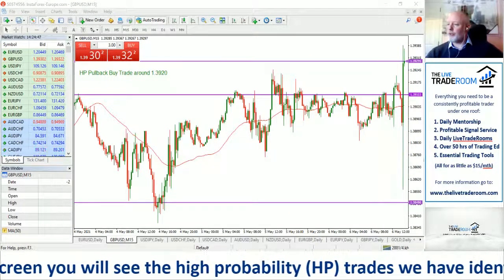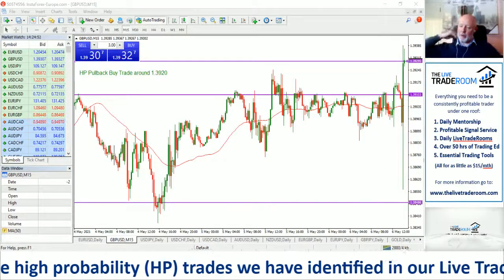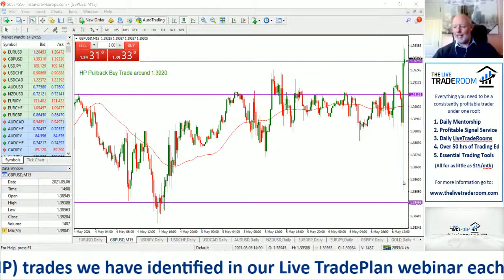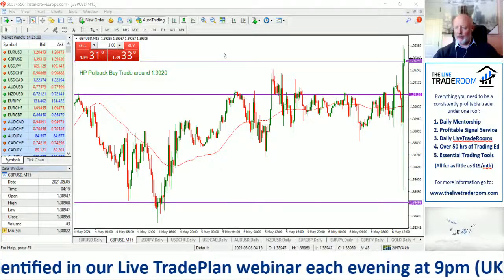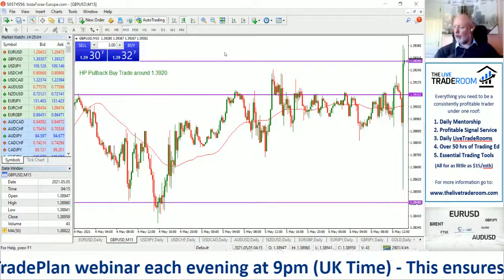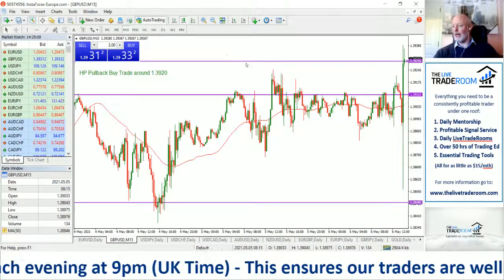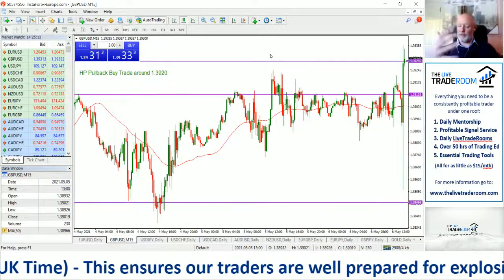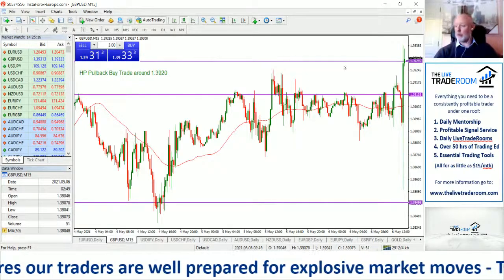We kind of want to wait to see what is genuinely the commitment of others. And so far, the genuine direction is to the upside. So that would be very much in keeping with the news event, the high growth rates, the potential for tapering of the asset purchase facilities, and the potential for increasing interest rates further down the line. So it's just likely to be quite positive for the British pound.